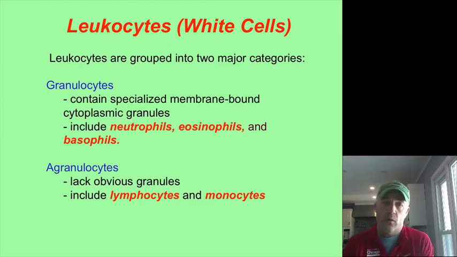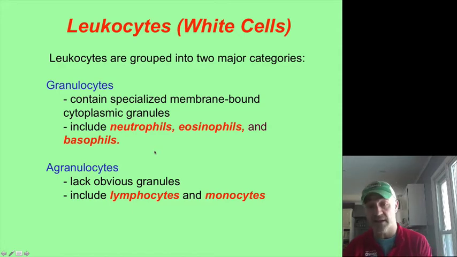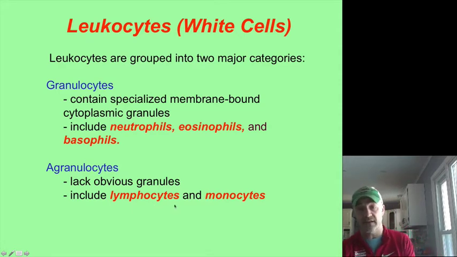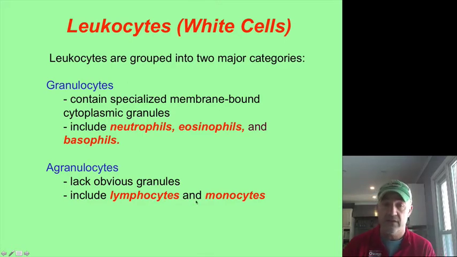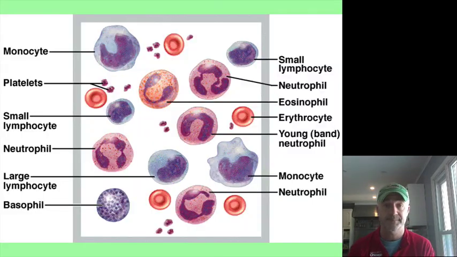So one of the ways to easily remember this is if you go Phil eats grains. If Phil eats grains, he has grains in him. So all the granulocytes end in Phil. So Phil eats grains. So Phil has grains. The other way to remember this, no grains in sight, is the other one here. So if it ends in sites, there's no granules in a cell name that ends in a site. So that's an easy way to remember granulocytes versus agranulocytes.